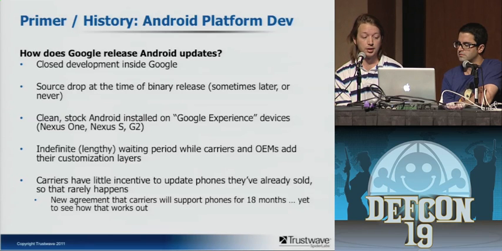They're trying to fix that and work with the carriers to get them to update, but the carriers say they have really no incentive to try that. So we'll see if the updates get better, and they need to, because people come up with security updates that need to get pushed out. Right.